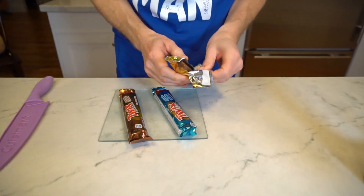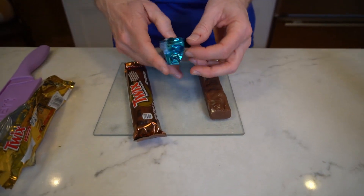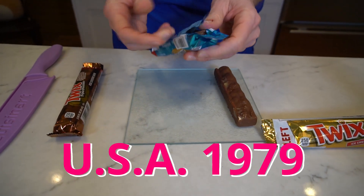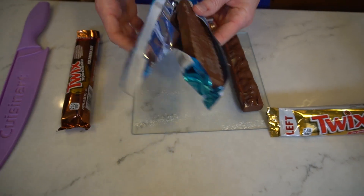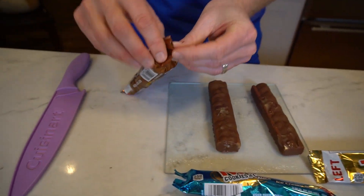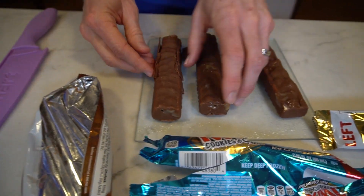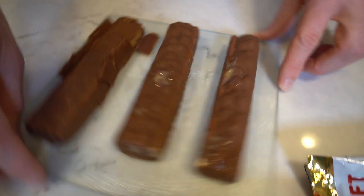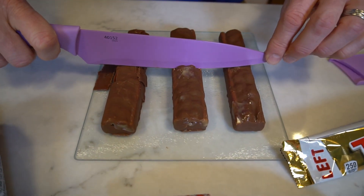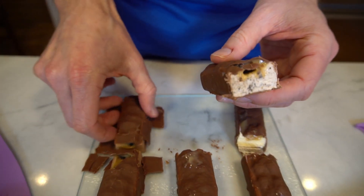Let's open these up. I'm going to slice them in half before we eat them, just so you can get a feel for what the inside looks like. Twix is the original cookie crunch. I'll keep the wrapper there so you know which one's which — that's the left Twix original, the cookies and cream, and these were brought to the United States in 1979. And here's the Twix triple chocolate. They look pretty much the same from the outside; you can see caramel coming out. So we're going to take this big purple knife and give it a nice slice right down there — that's the original Twix, the cookies and cream, and the triple chocolate.